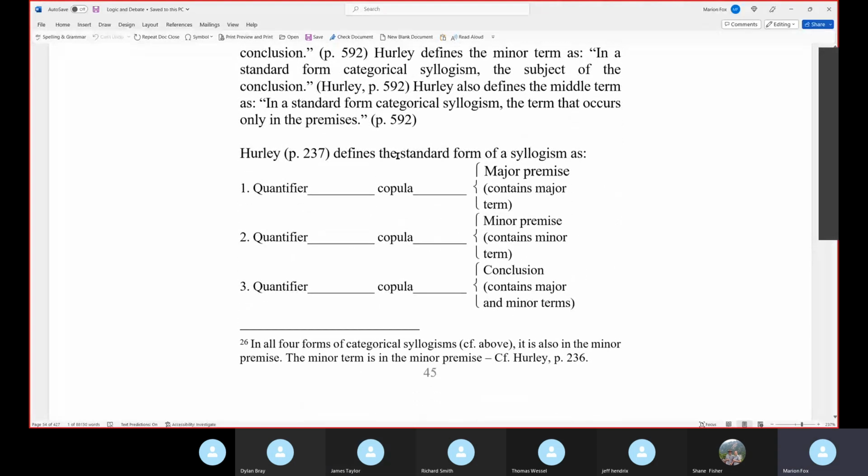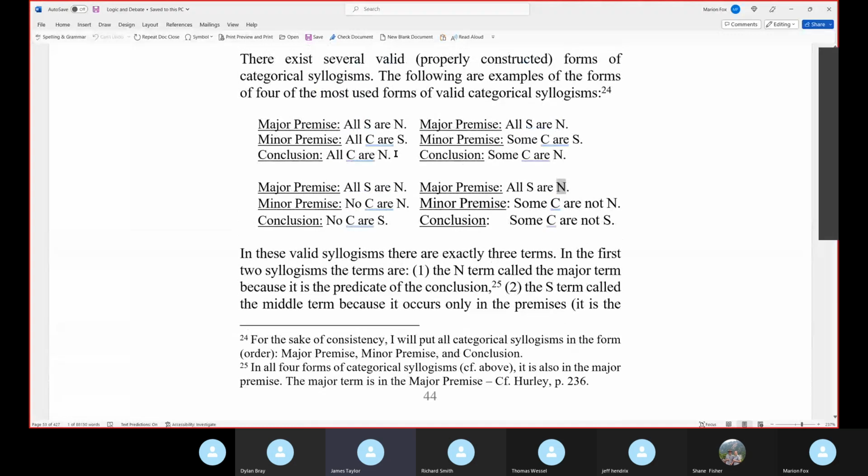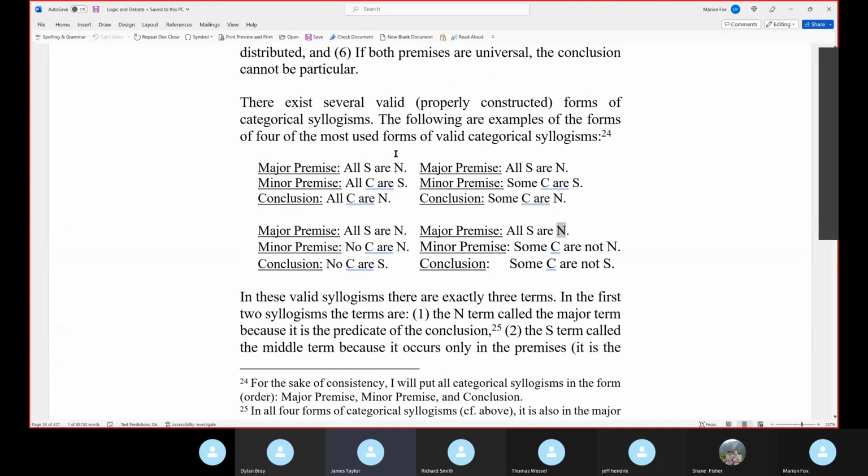I do have a question. If I may, could you back up to the standard forms? The first one, figure one, I believe it is: all S are N, the major premise. The minor premise, all C are S. Is C considered to be generalized if it's a general category that's used there? As for example, all birds are winged, or something, winged birds. And then all robins are winged birds. I'm just throwing this together. Robins being a subcategory of all birds. Would that still be considered generalized or particular?